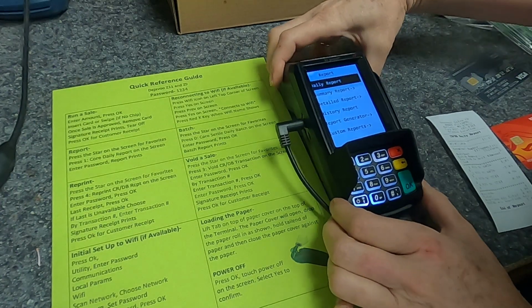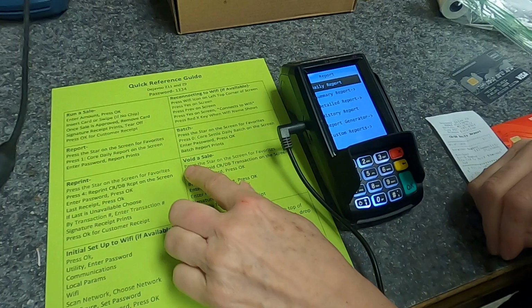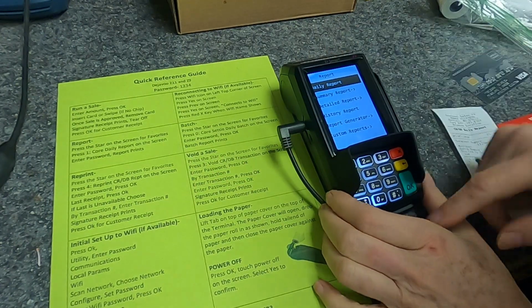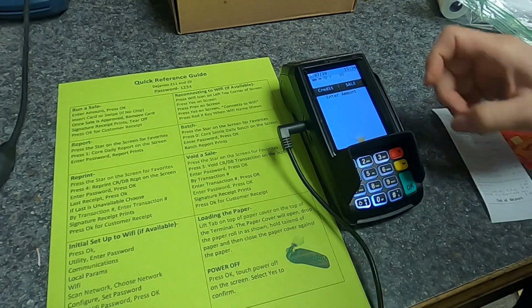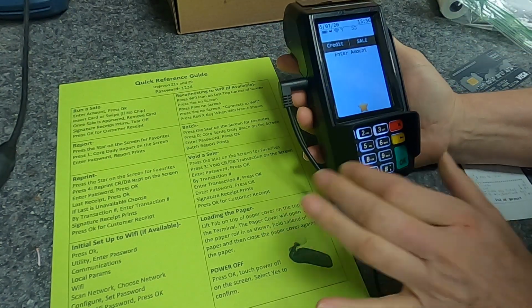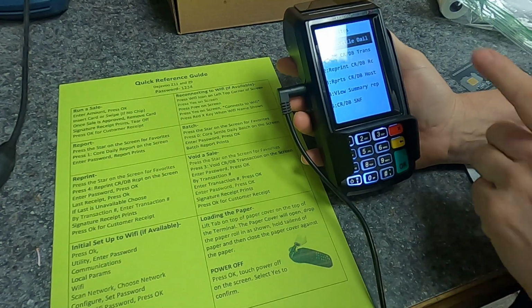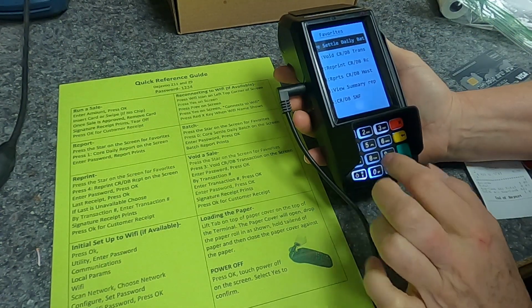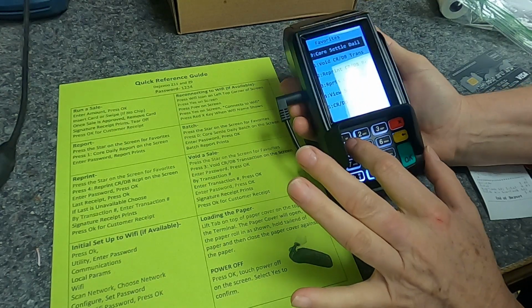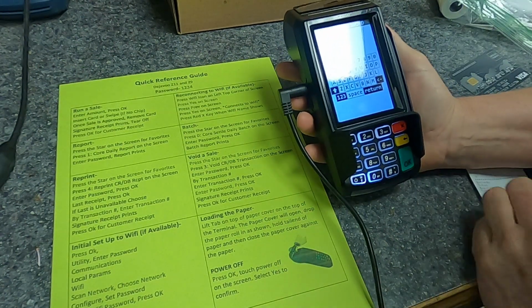To void a sale, you can follow the directions on your quick reference guide under void sale. You get back to the main screen. This is your main screen where you run a sale from, and all you do to void a sale is press your star, choose void credit debit transaction, which is option 1. You can press the numeric pad or you can touch it on the screen.